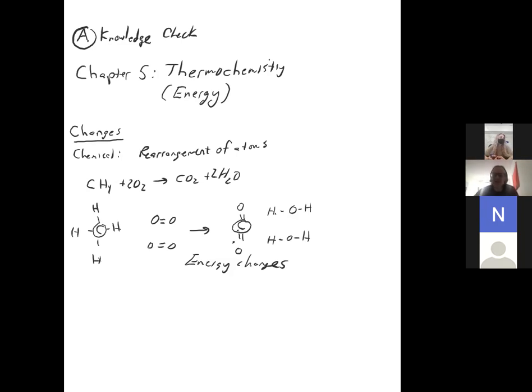So let's take a look. I'm going to try to look at a problem so that we can kind of get into it, but there's a lot of theory behind this as well. So let me talk a little bit about that as well. Okay. The first thing I'd like to do is to talk about potential versus kinetic energy. Okay, potential versus kinetic.